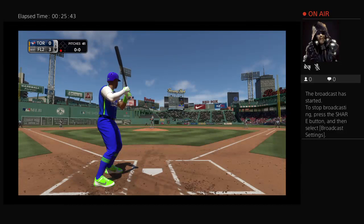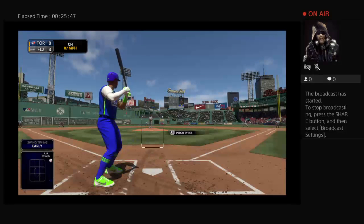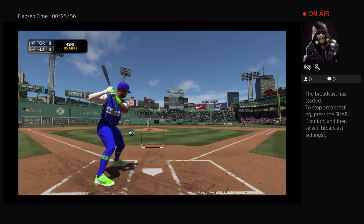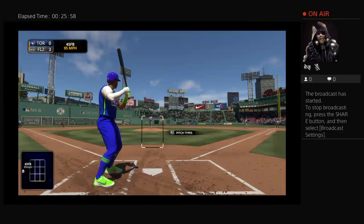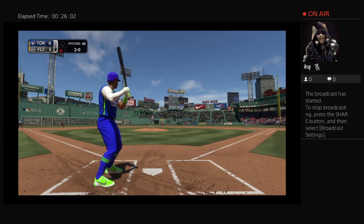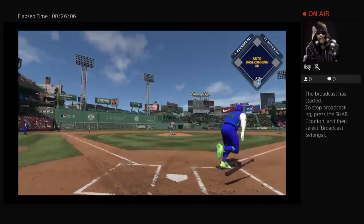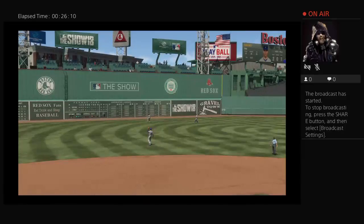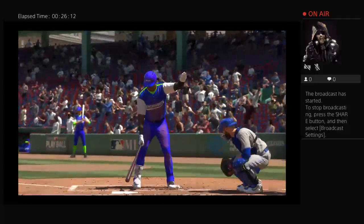First pitch of the at-bat. A changeup floats outside here for ball 1. Two balls and no strikes. Interesting sequence of pitches right there. A real ugly swing on a ball away, and it looks like the batter has a much better idea of what he's looking for after that second pitch. But this will hang up just enough as he takes it in stride in left center for the second out.